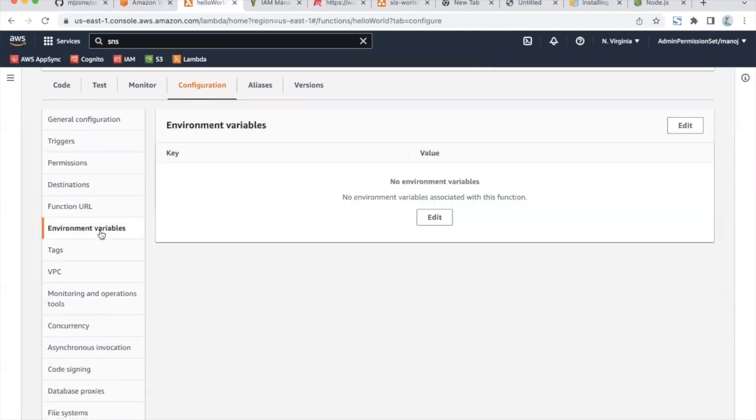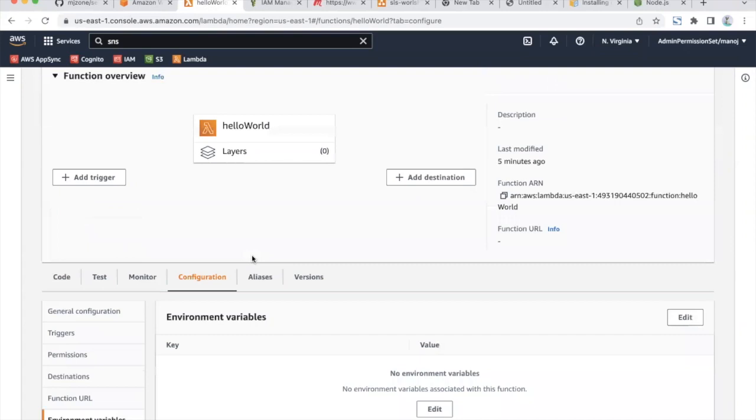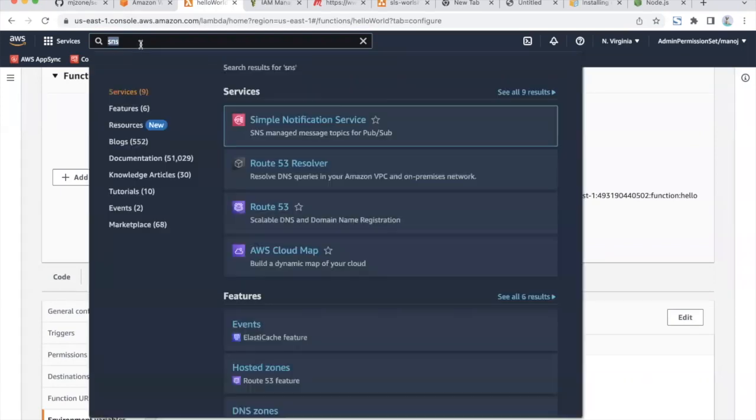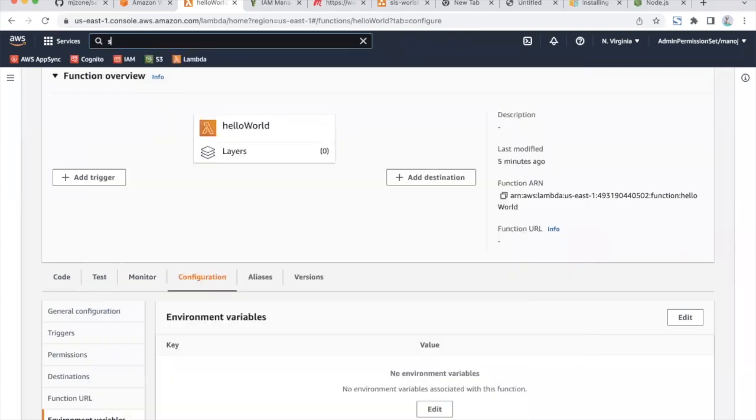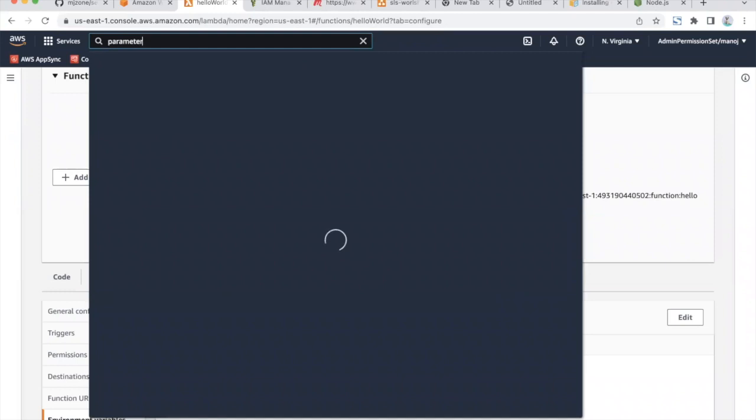And then we have a few things like environment variables. So if our Lambda function wants to talk to a DynamoDB table or a database, I can add those values as environment variables in here. But the recommendation is, let's say you are connecting to a database, could be MongoDB or something, where it has a database string. Probably we don't put those credentials in the environment directly. Instead, we use another service called Parameter Store.